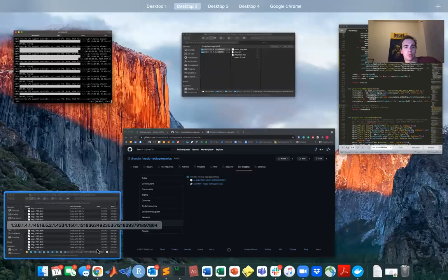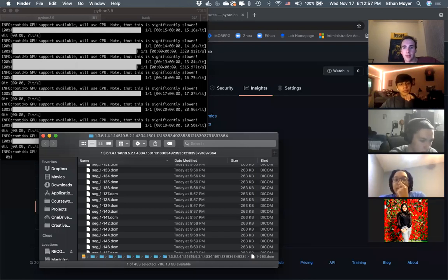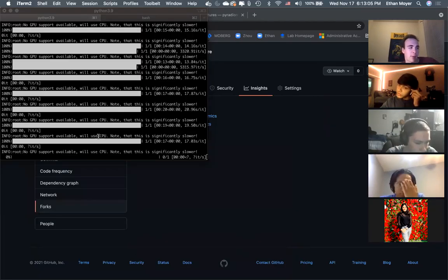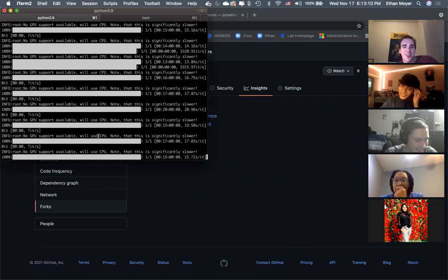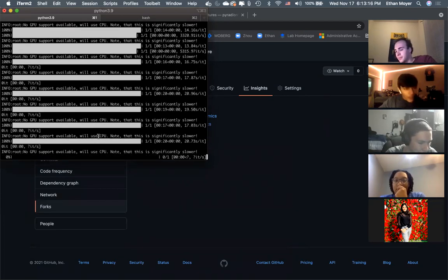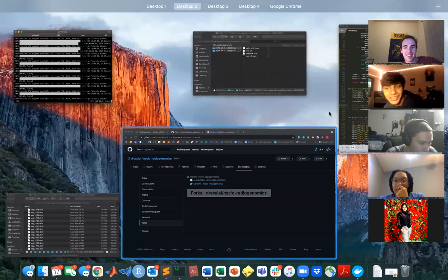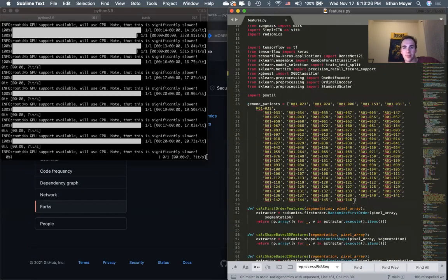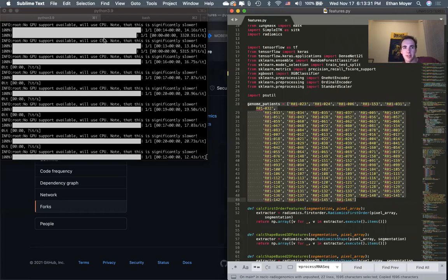So what do we have here? Who has any questions about this stuff? I need to run this on my computer, and I'm going to try not to fry my laptop. No, I mean with the segmentation. How much segmentation is left? Well, considering it's about 200 files for this number of patients, I think there's about 60 patients here.